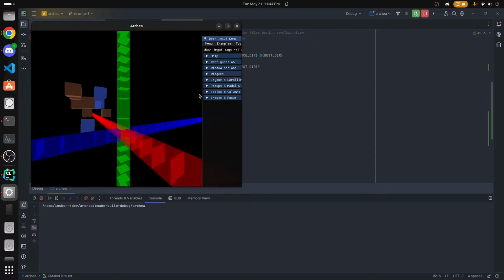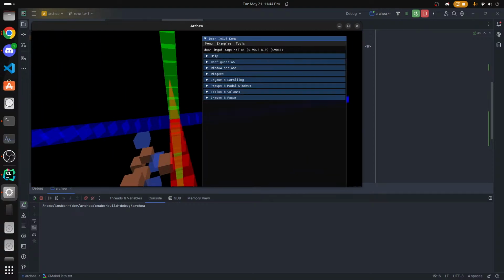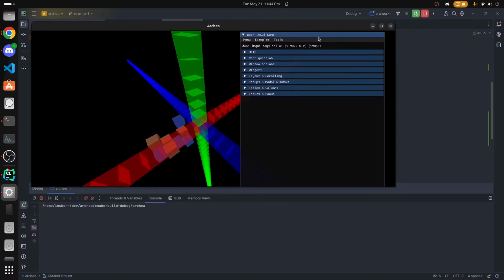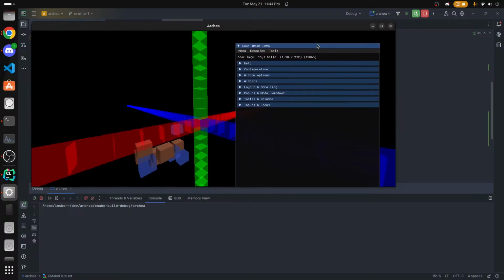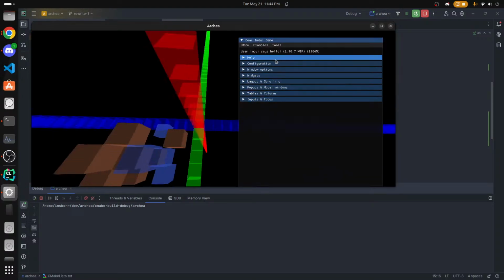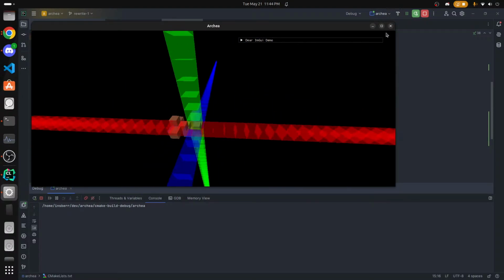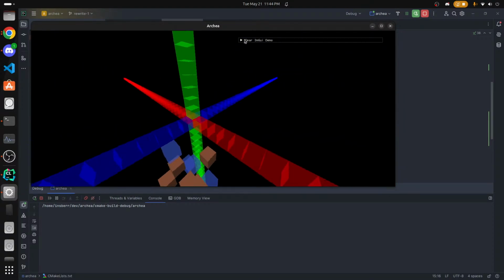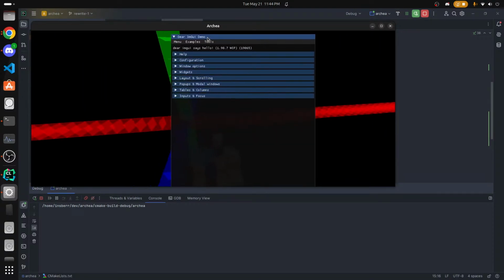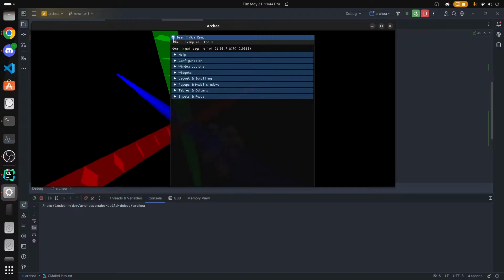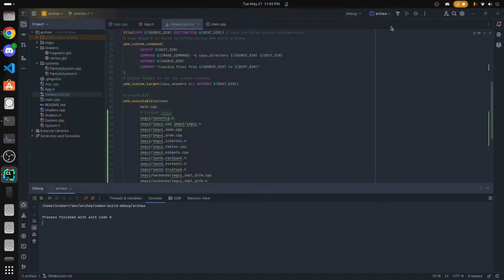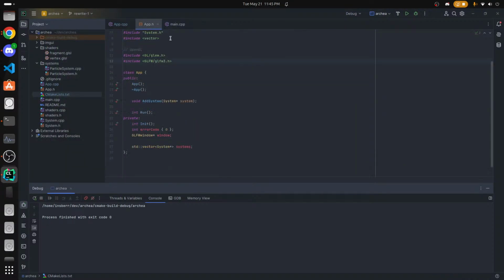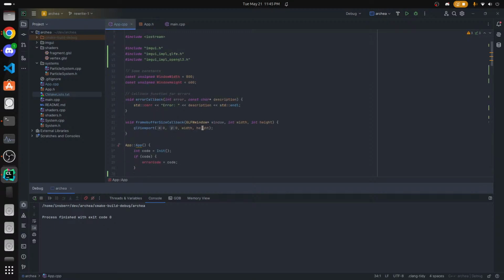We get a window. We get a window. And we get imgui. Yeah. Okay.